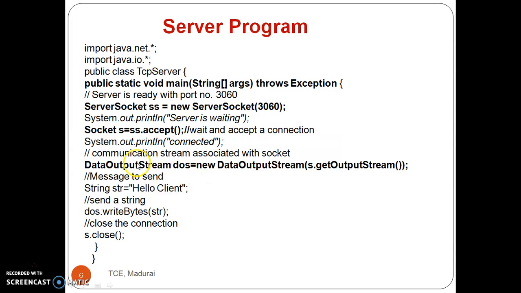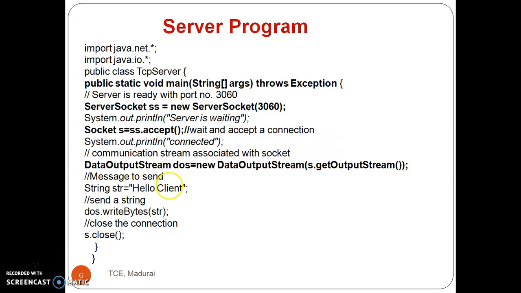when they send request. Then we need to define data output stream, because now we are going to make use of this server program as a transmitter program. That means we are going to send some data to client side. So we need to define some data, and then we need to send those data. Now data is transmitted through socket in the form of byte stream. So we are going to make use of a class called DataOutputStream and a method getOutputStream. So dos is the object name of DataOutputStream.